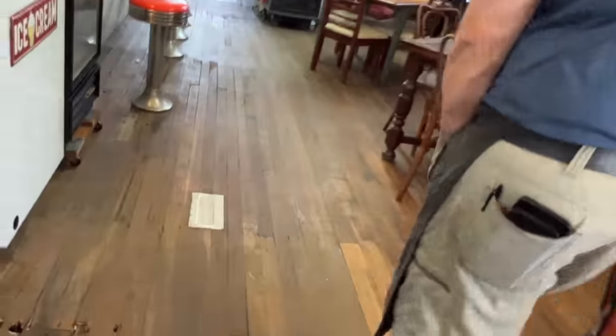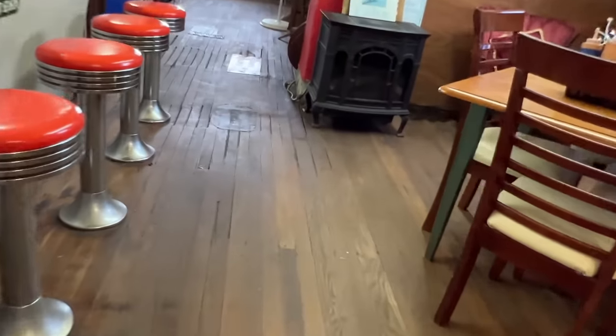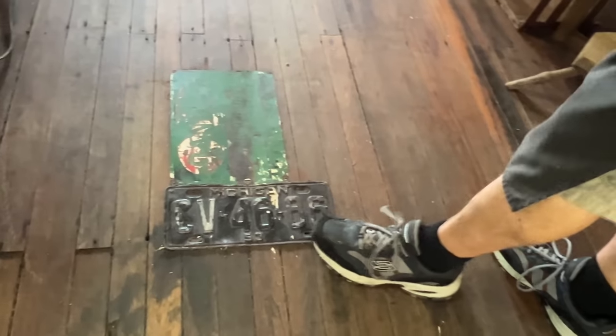For the roof to still be on, and the building being as old as it is, it's more impressive than that. There are little holes and gaps and all kinds of stuff in here. I've closed up so many openings that you can't even figure. And these are old pieces of tin where the floor rotted, right? And then they used license plates. They'd have used whatever was handy to close down a hole. This was put on the floor sometime after 1953, I'd assume, because it's a Michigan plate. But when Mom or the Simpson ladies come in, the building being so old, it does leak, but they had to put in structural support to support the floor, because otherwise it would have been unsafe to move around and walk.